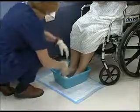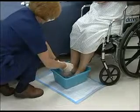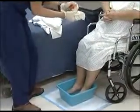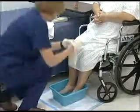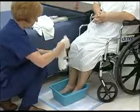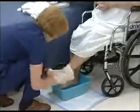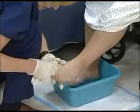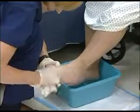Place the clean washcloth into the basin. Wring out most of the moisture. With the washcloth in your hand, apply soap. Remove one foot from the water while holding the foot. Wash with the soapy washcloth. Wash all of the foot, including between the toes.